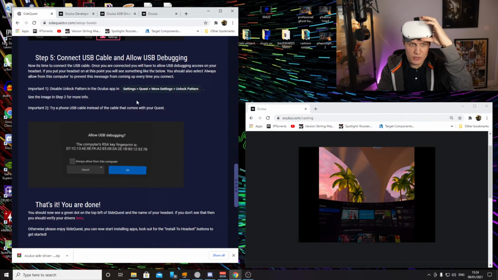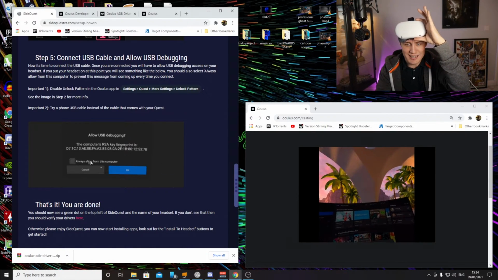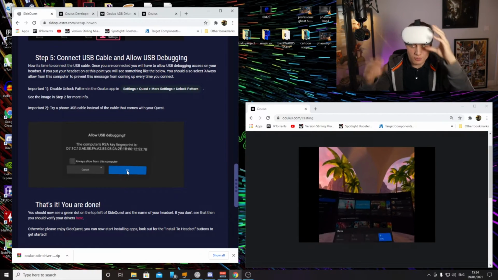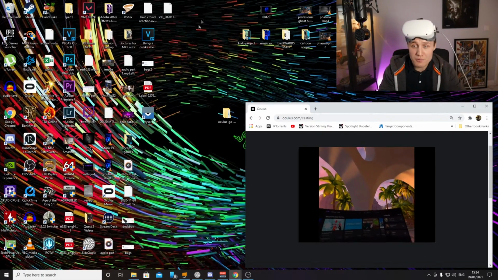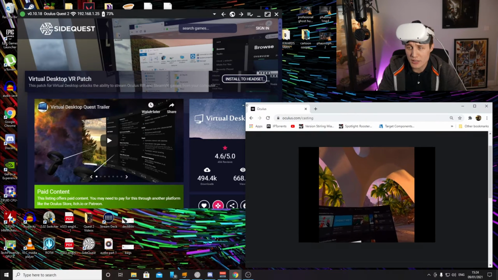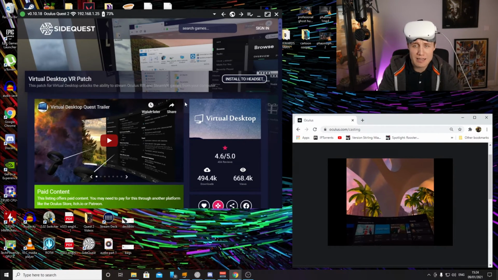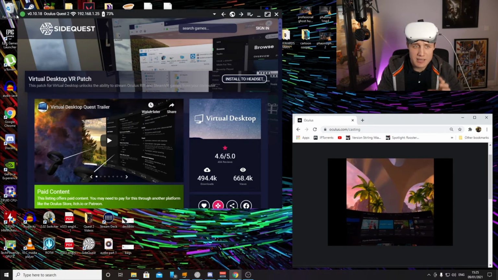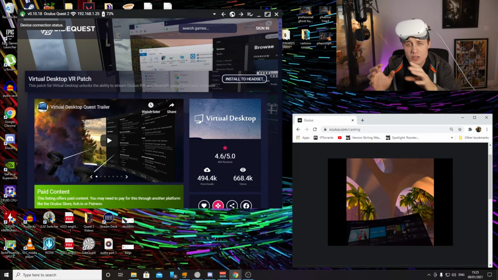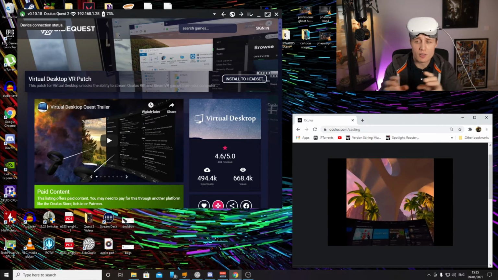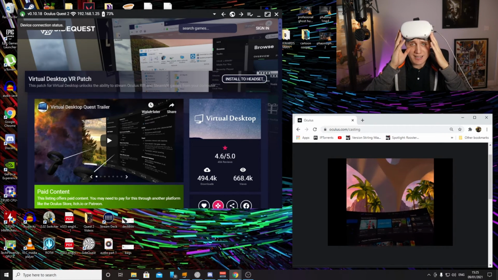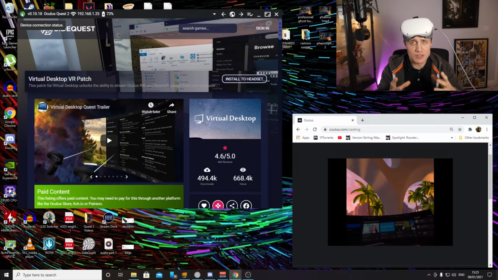Where is it? Allow USB debugging. I've clicked always allow from this computer, so click that one and then click OK. So I can't show you that because I've already done it myself. But if everything's done correctly on SideQuest on here, we will now see our headset picked up as a green circle at the top here. So what that means is we can now tell SideQuest to push third-party updates via the USB cable to the headset as long as it's in developer mode.